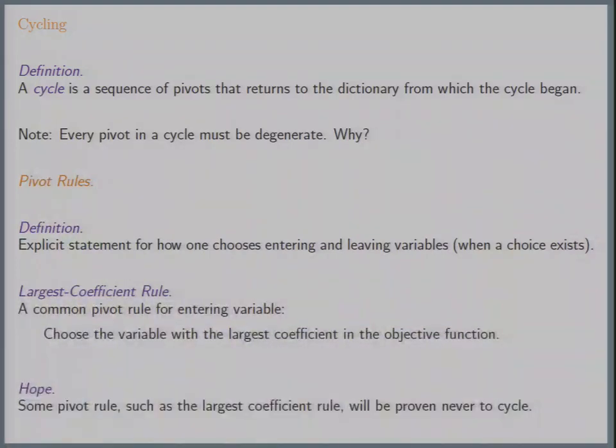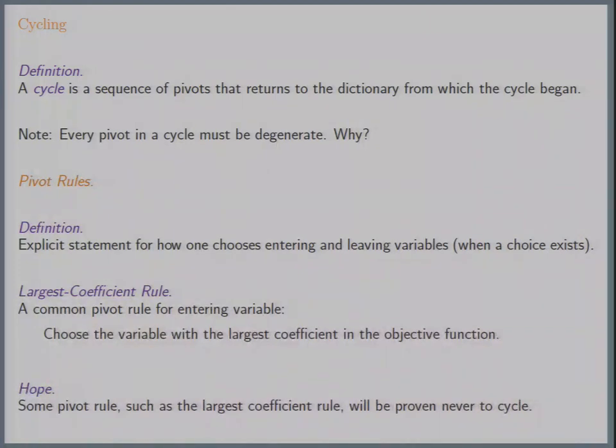But there's ambiguity in the pivot rules. There's a choice of who I pick to enter if there's lots of things that are positive. And there's often even choice of which variable will leave. We didn't have any examples of that yet, but when I do all these little ratios, there could be 2 or 3 of them that were a tie on which one will leave. So you have to talk about rules of how to pick the leaving variable when there's ties as to which one hits 0 first. And so the simplex method, as I showed it to you, is not a well-defined algorithm. We have to specify what these particular rules are.